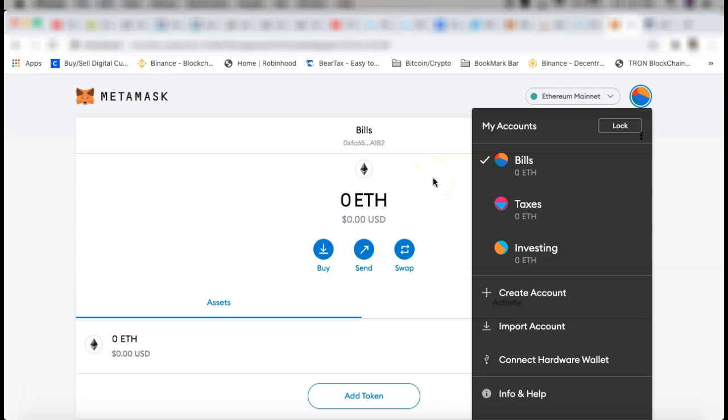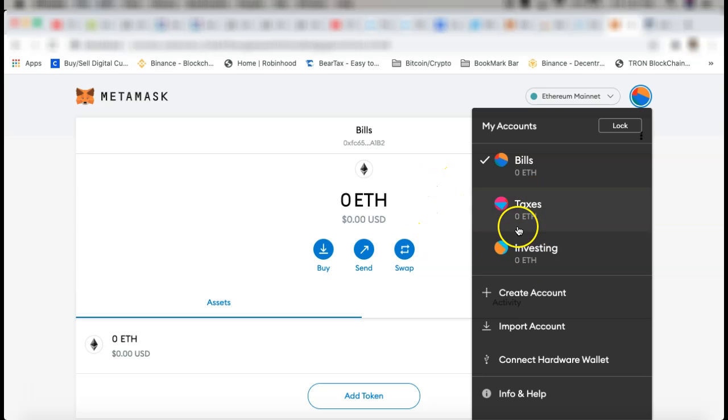Say on payday I get paid, and I want to store my bills in crypto. I could say, okay, I'm gonna buy some Ethereum, and then it's gonna be in my bills account. And then for my taxes this year, I'm gonna put all my taxes in crypto. I'm gonna buy some Ethereum, and then all my taxes will be held in cryptocurrency in my taxes account.